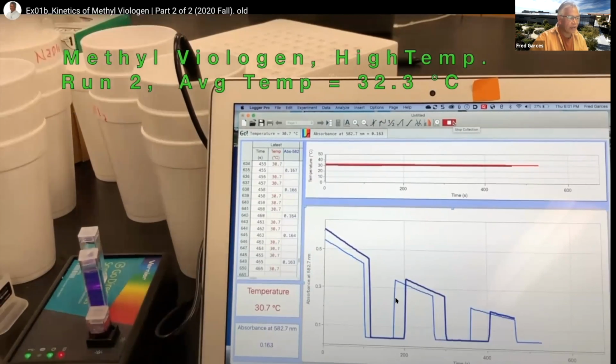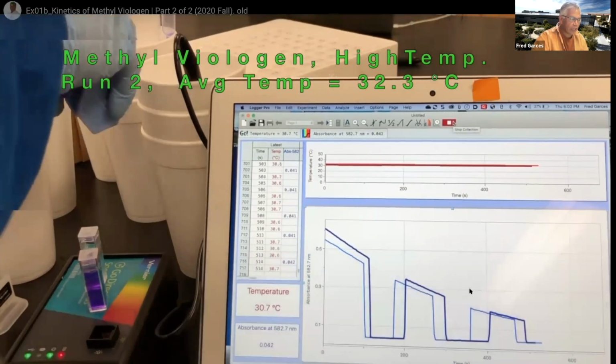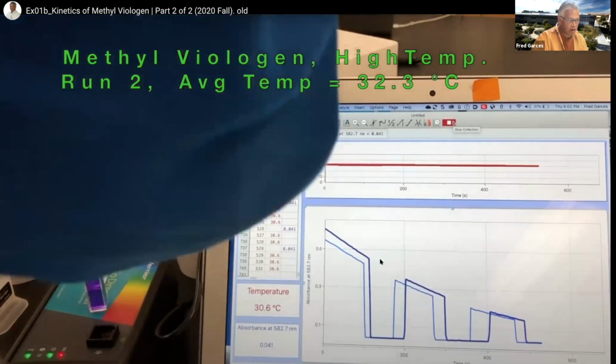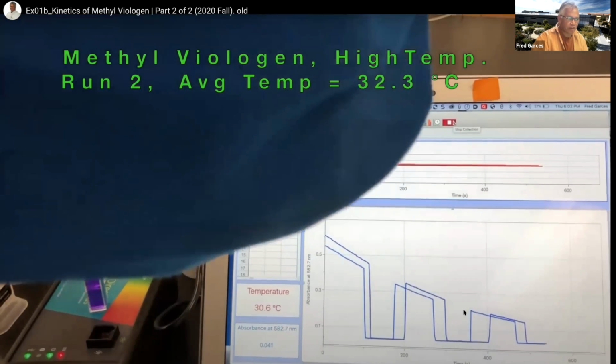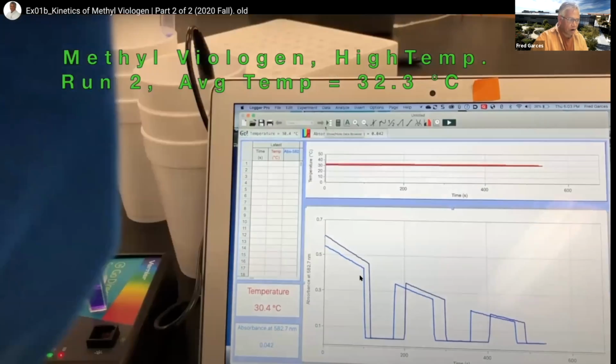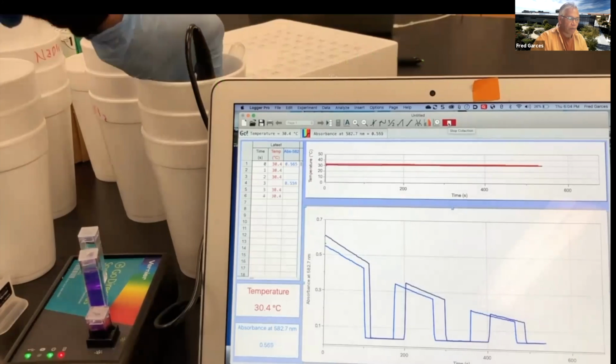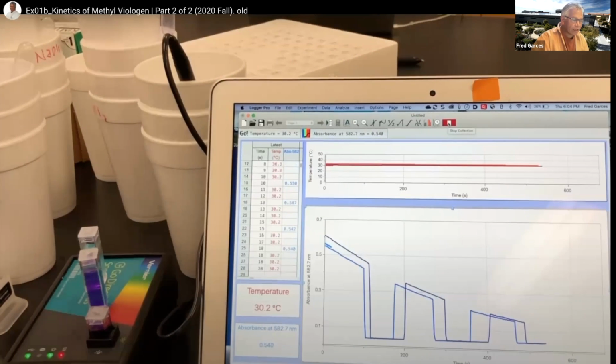Second trial again, and notice it's offset again. Don't worry too much about that. What you're looking at is the curvature, and they're consistent with each other. If this thing had dropped like from here to here, where those slopes are not parallel to each other, then something would have been wrong. And then let's take a look at the third.